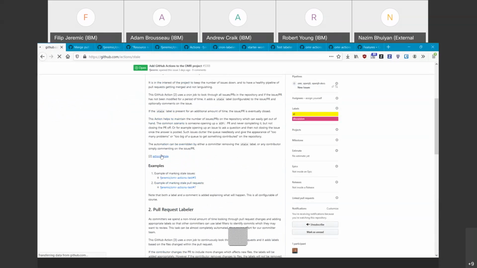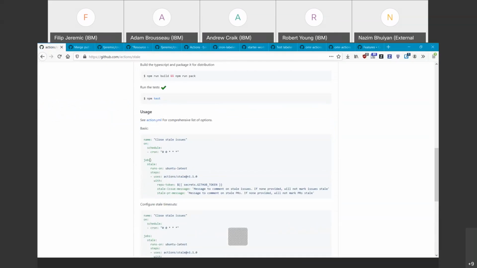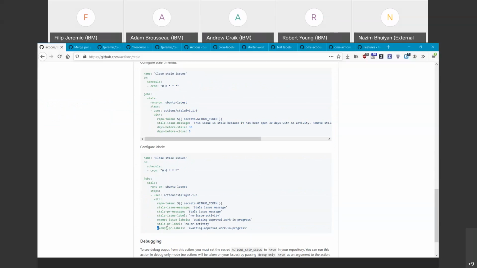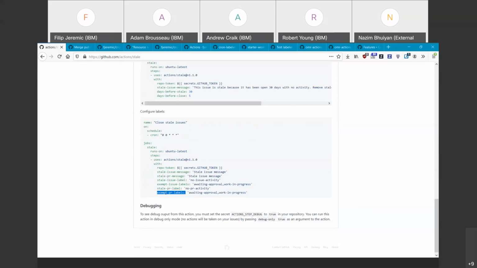I'm wondering if one way we can think about it is if we are a bit more strict about issues adhering to a template, then perhaps we can use that to key off the ones that are truly issues versus the ones opened as actual backlog items. Yeah, so this job has a bunch of configurations. One I highlighted here is you can exempt PRs from getting marked as stale based on messages, labels, and other things. So it's already built into the tool.